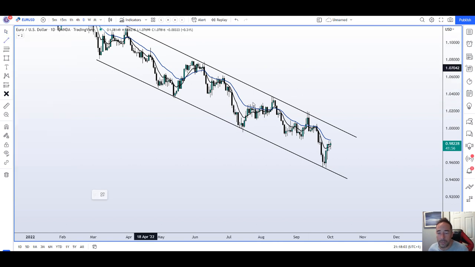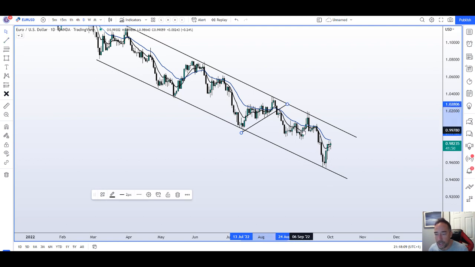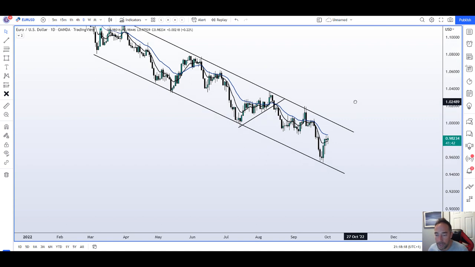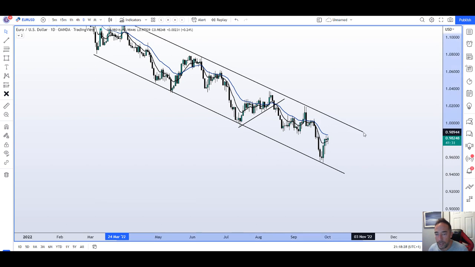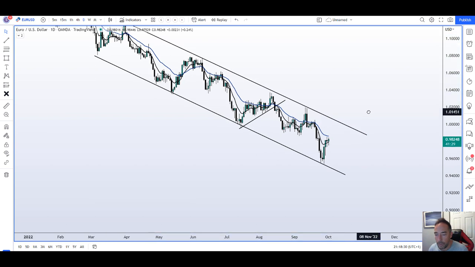We have a nice CTL here actually. We break below that CTL and then we start to move again. And then we have this correction here, again quite messy. We have a very nice evening star pattern there, which you could have traded. But I'm looking at what's happening here. It could get very, very messy like this. So I'm not a fan of looking to get involved in that.